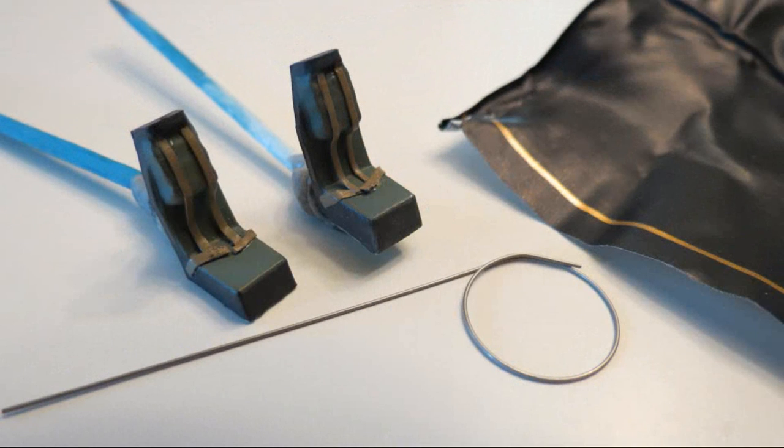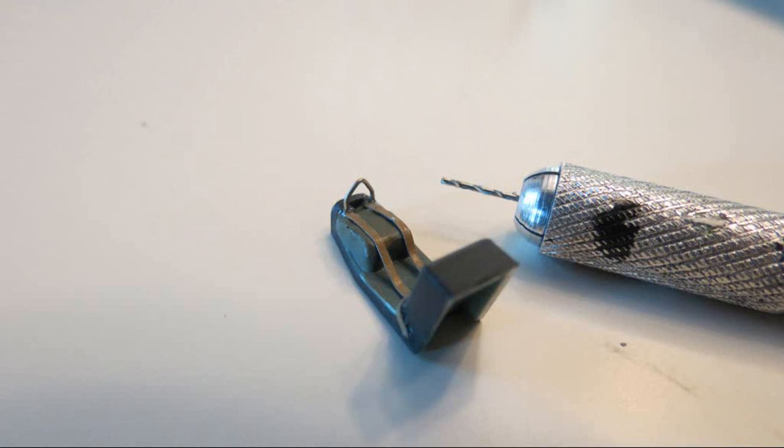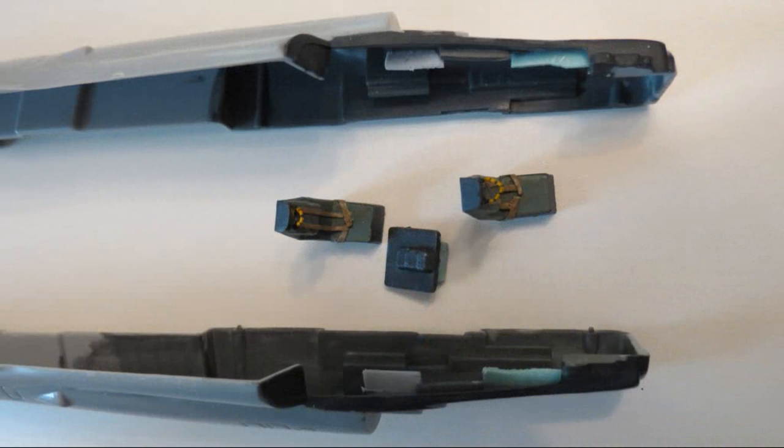I wanted to dress up the seats, so out of some foil off the top of a wine bottle I cut some seat belts and stuck them in place. I then wanted to make some rip cords for the ejector seats, so I drilled a couple of small holes in each seat, bent some wire around, cut it to length, stuck that in, and I got me rip cords. Next I scratch built 4 console panels, 2 in each side of the fuselage there, glued them in, and then they were ready for some paint.